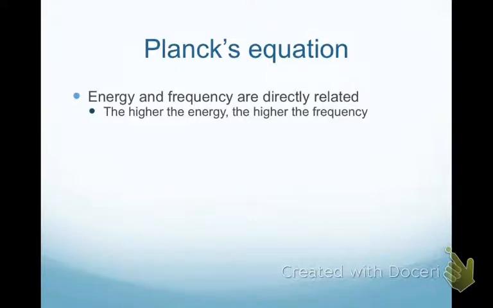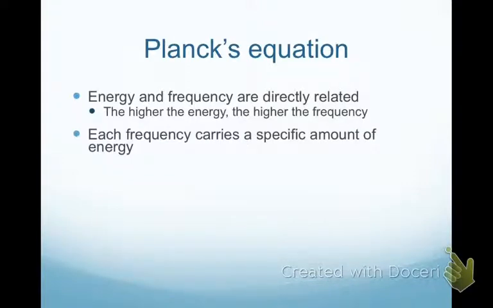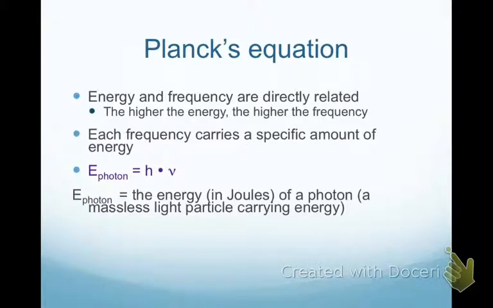So energy and frequency are directly related here. The higher the energy, the higher the frequency. And each frequency of light will carry a specific amount of energy with it. And so that's defined for us by this equation. E is energy of a photon. And so it's the energy in joules of a photon, which is a light particle.